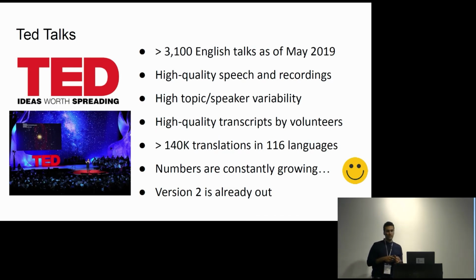Why TED Talks? As of 2019, there were more than 3,000 TED Talks, and this is always high quality speech because it has been rehearsed many times, with high quality recordings and high quality microphones, and there is high topic and speaker variability. The transcripts, as I said, are written by volunteers, and except for some cases, they are quite high quality, and the same for translations, a lot of translations and constantly growing. So today the numbers are much higher.